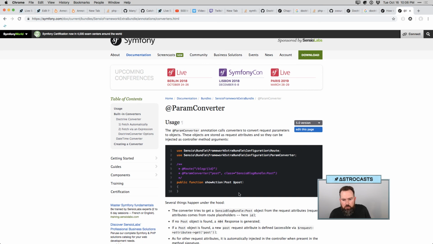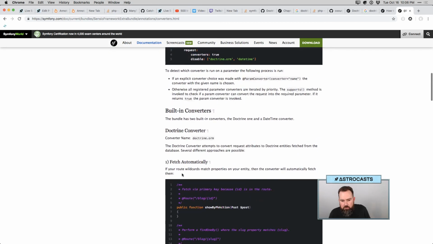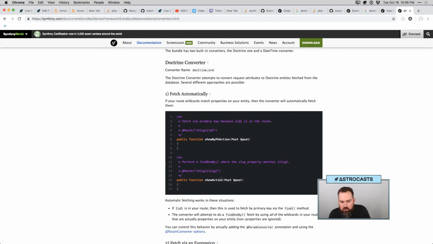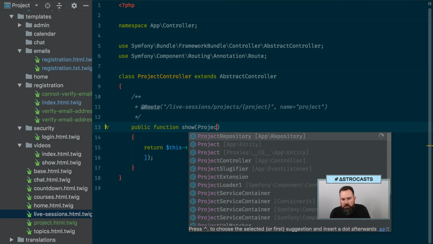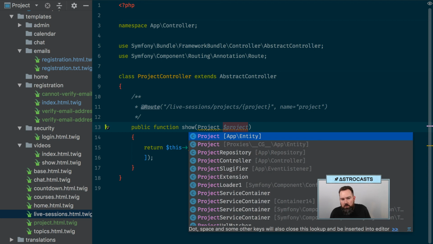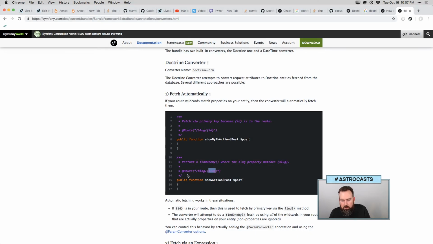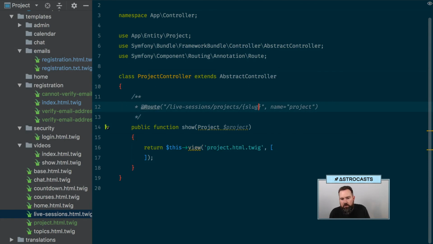All right, so what we can do is specify this right here. And we should just be able to get the value out correctly. So if we have block ID blocks slug from a 1 by where the slug property matches slug. All right, so let's just do that. So let's do show, no, we're doing project, and we just need to call this now slug, and it's going to know what to do. At least that's what it says. Then we'll do project. So we don't actually have to do anything ourselves. The framework itself is going to get this for us.